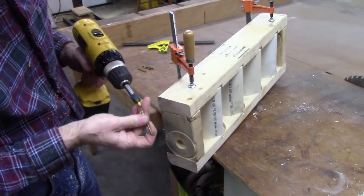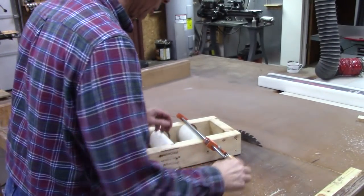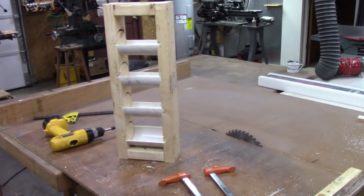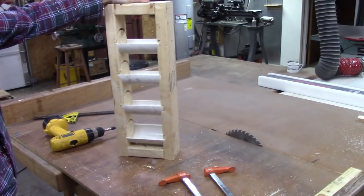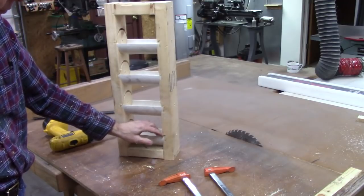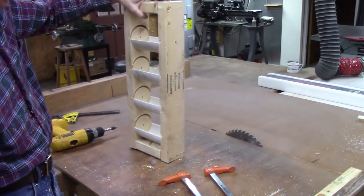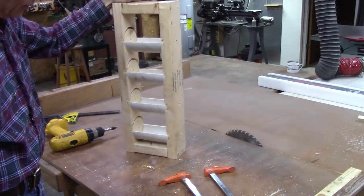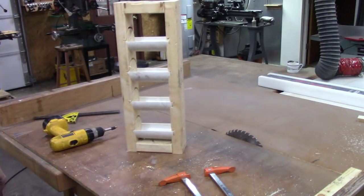I ran out of 2x4s and had to use my test piece in there. Well, there you go — this is just a test for me. I would have cleaned up the pipe and made it look a little nicer. But that's how you construct it. You might want to take some hot glue to stop these from rotating. You can put a back on it if you want to — it might make it easier to hang on the wall, but you don't have to. When you put mine against the wall, nothing's going to go through the back. I think the new fly cutter worked out really well. The extra long pilot made it really easy to construct. Thanks for joining me.